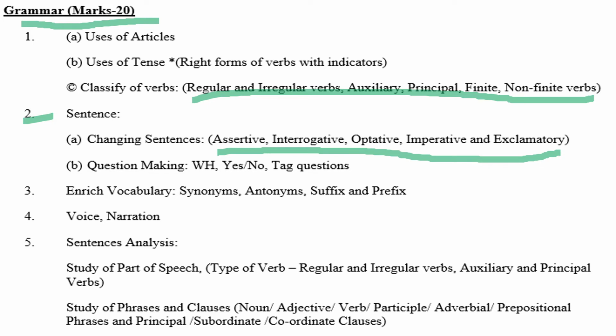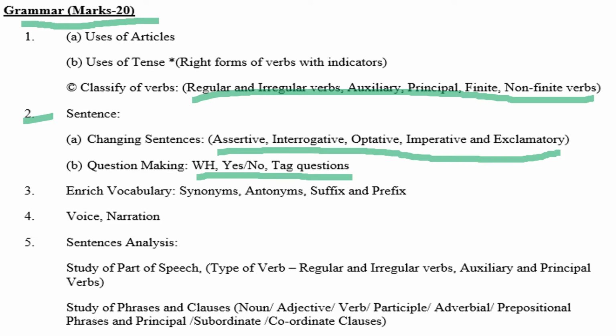From one sentence we have to change to another one, okay, according to the dictation in the question number B, question making. We know that question are three types: WS question, yes no question, and tag question. And in the exam papers you will get some questions based on WS questions or yes no question or tag questions, okay. According to the dictation you have to make the correct question using WS pronouns, WS words, or sometimes you have to change the assertive sentence into a yes no question. Sometimes you have to change the sentence into tag questions, okay.